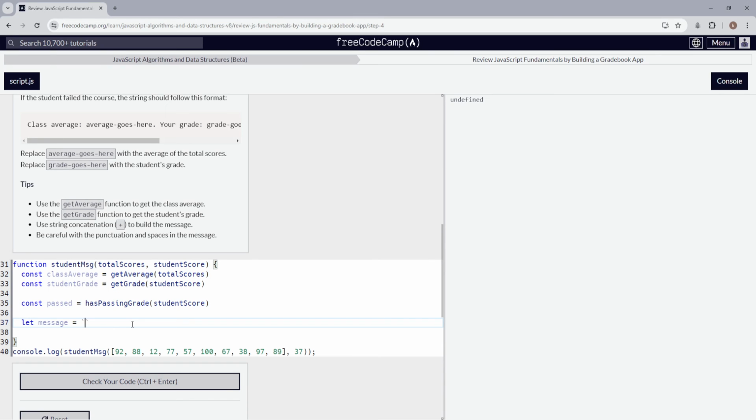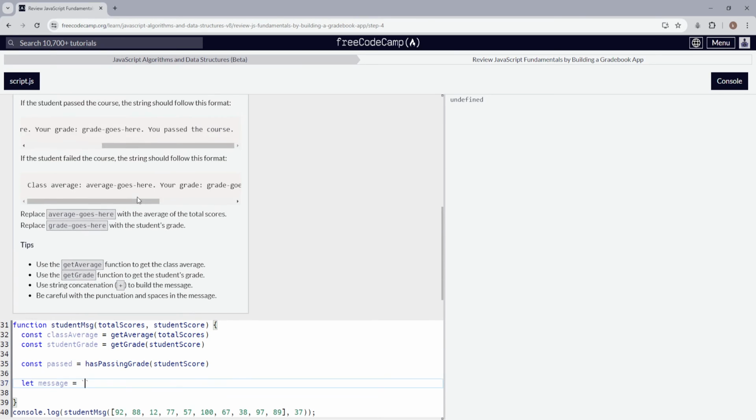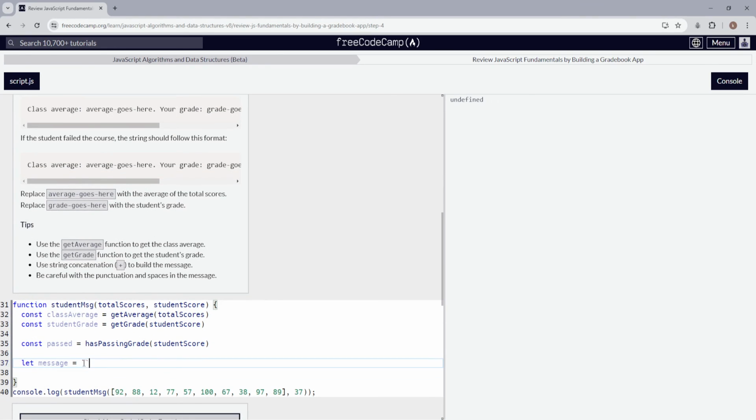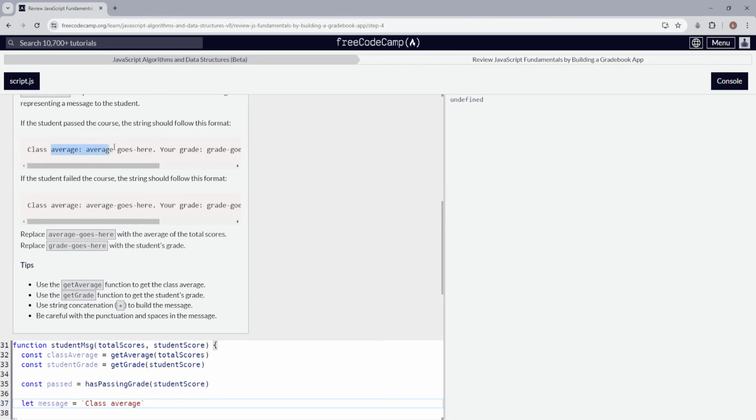And then in here, since they both start with class average, we could just do class average, then we're gonna have the average goes here. The passing and failed message both have the same message that will go here.